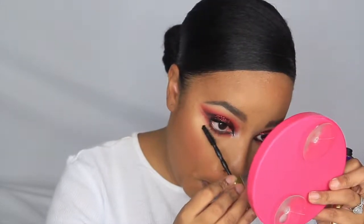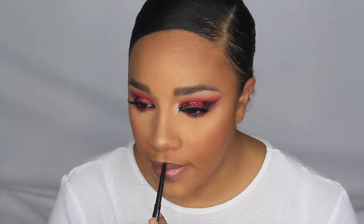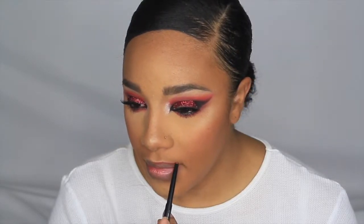And then for lips, before I do that, I'm going to coat my lower lashes with mascara. And then for lips, I'm going to go in with this Maybelline lip liner in the shade number 120, and this is Rich Chocolate.